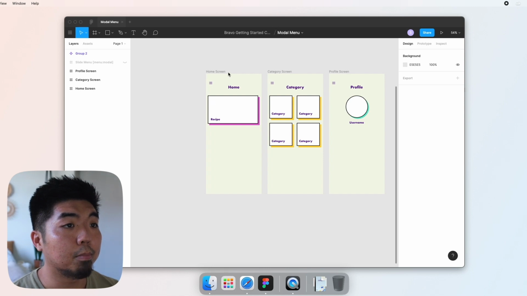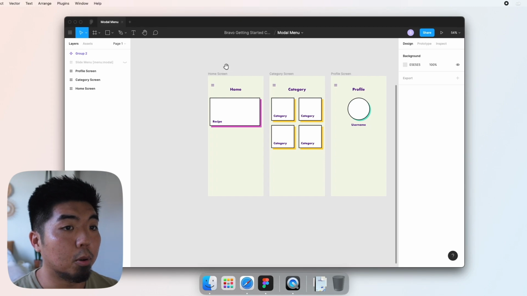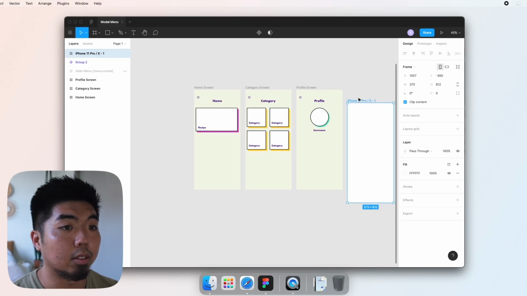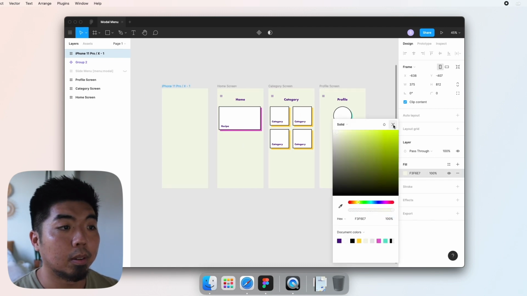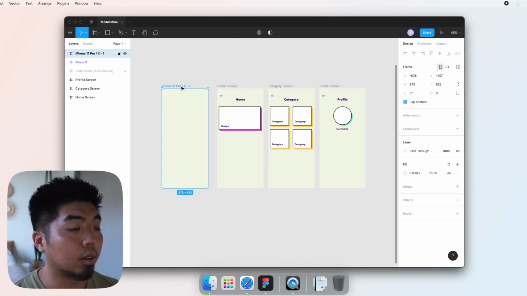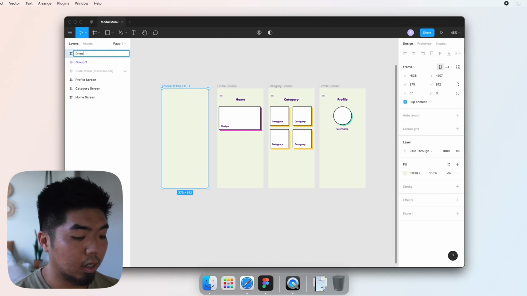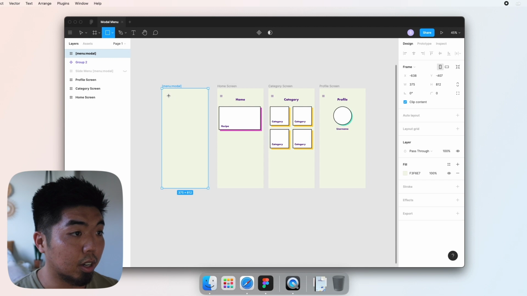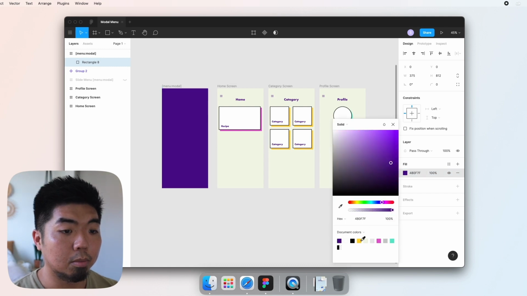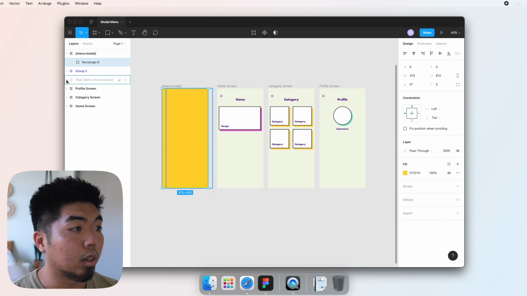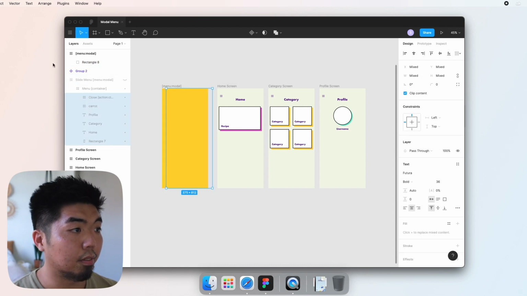All right, and our final type of menu that we have at Bravo is our modal menu. Now, in order to make a modal menu, again, I'm gonna start off by making another screen. And a modal menu is more of a pop-up menu. So on our screen here, we're gonna go ahead and name this menu with our modal menu tag. And I'm actually gonna make this whole section here my menu. So I'm gonna do a little designing here. I'm gonna make that yellow.